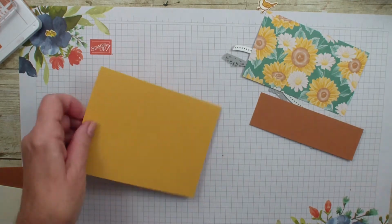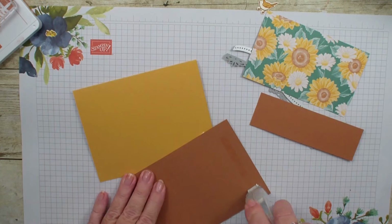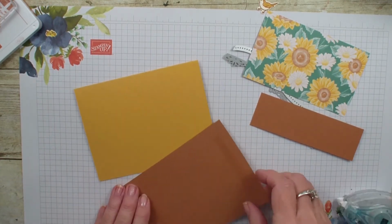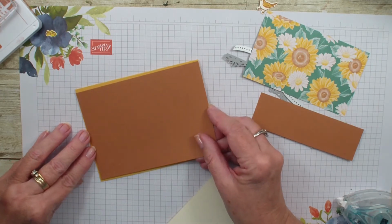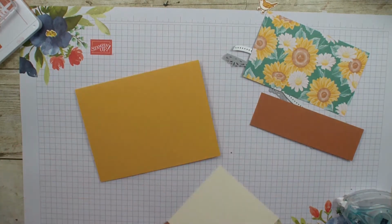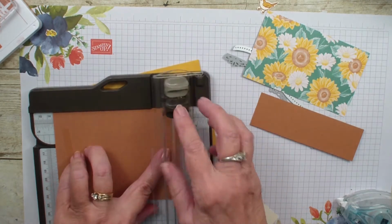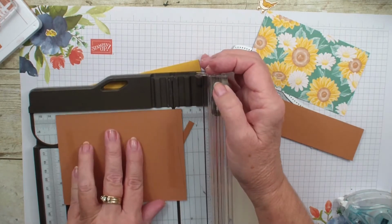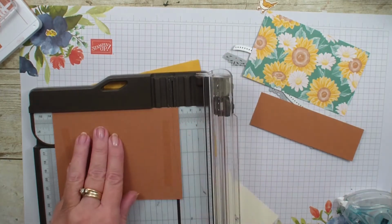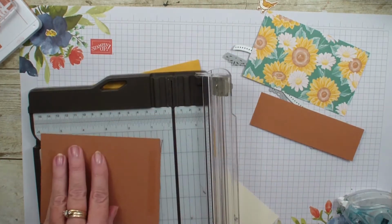So we're going to go ahead and take that. We are going to then put our piece of cinnamon cider on the card. And I see I did not cut that correct. It's 4 inches by 5.5, and I want it 4 1/4. So I'm going to put that in my trimmer and whoops, try to cut that down. I was trying to avoid getting the adhesive. There we go.